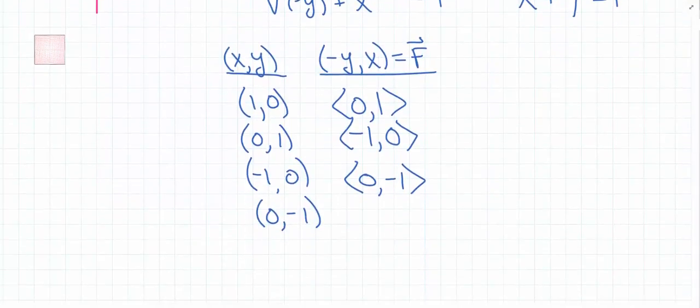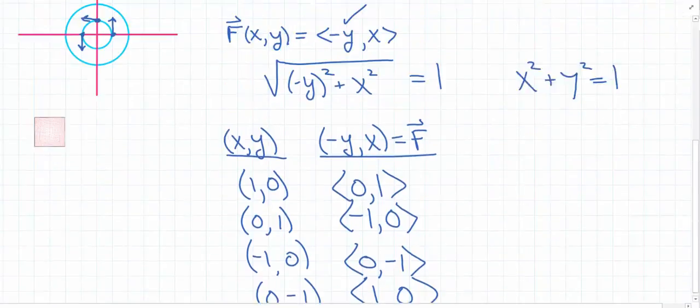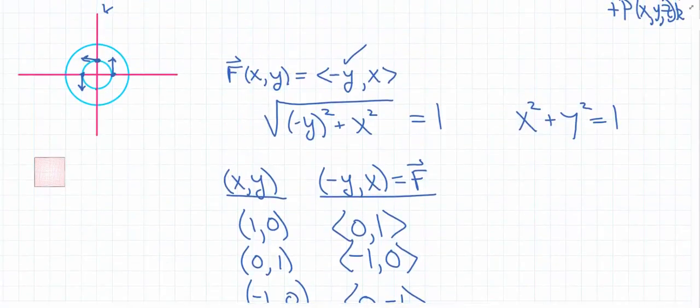And then one more just to finish it off. I've got positive 1, don't I? Part of the reason I chose this one is you've got to keep your head on a swivel. If it's negative 1, when I put it in there, it takes the opposite. So then I get this. There it goes. Does everybody see that?